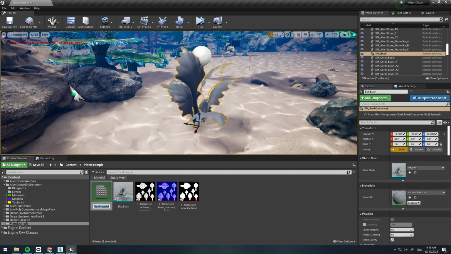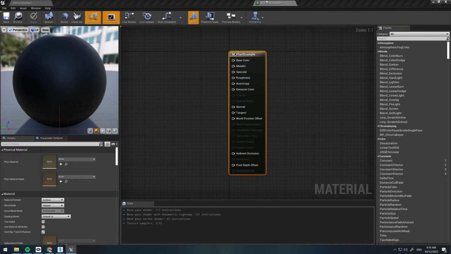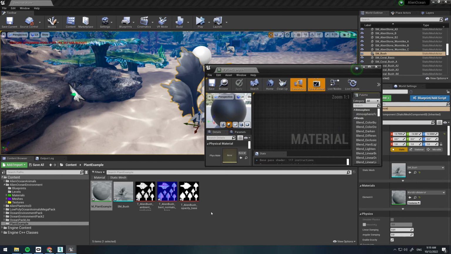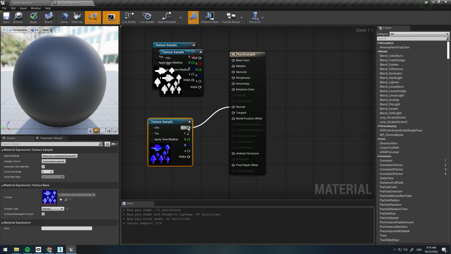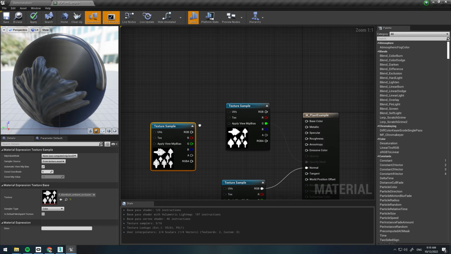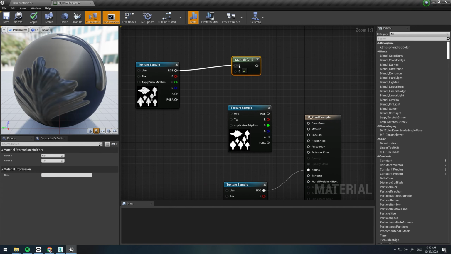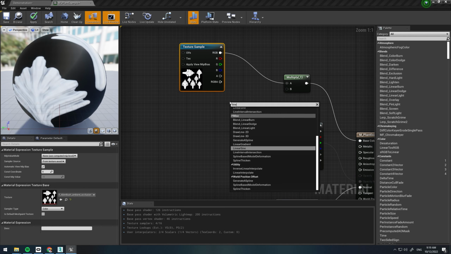So I'm just going to create a quick default material. I'm going to drag in our 3 textures, plug the normal in, plug the opacity in, and let's make this a linear gradient.